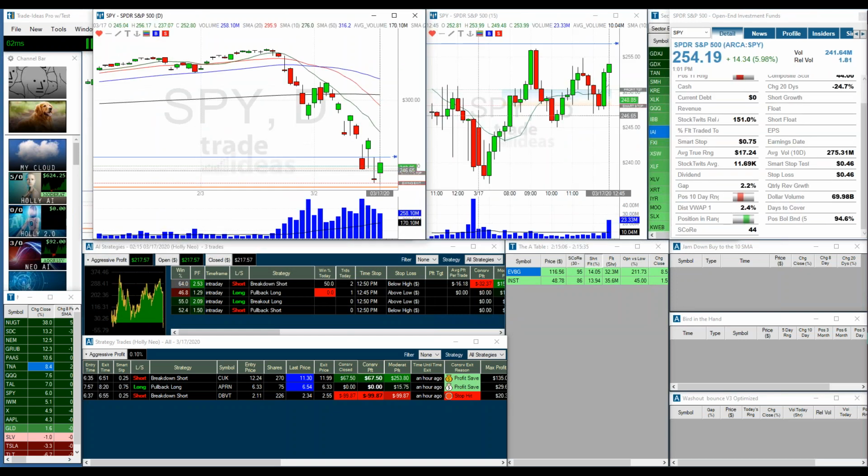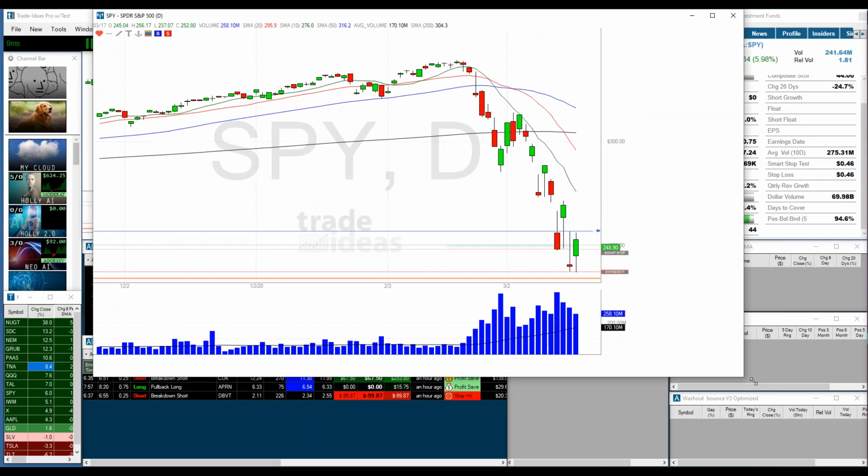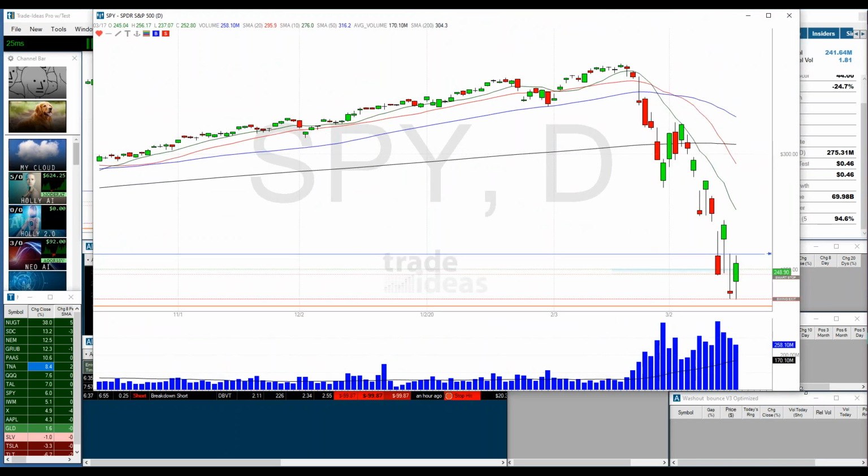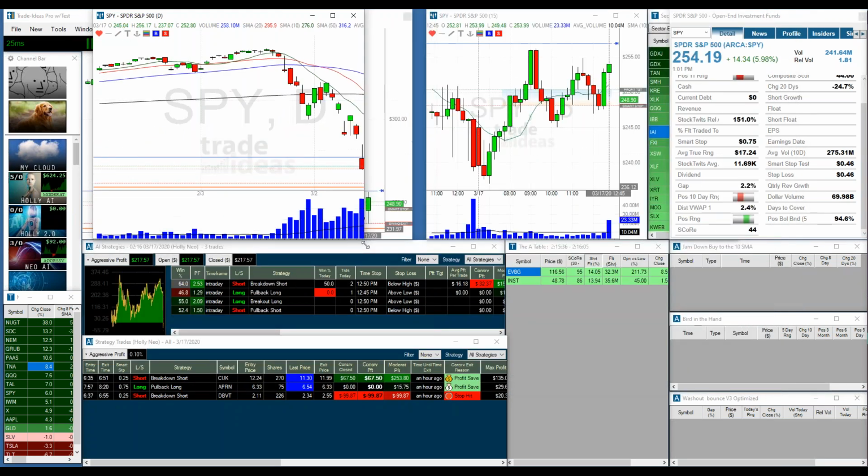You're advised, if you don't want to take stuff home overnight, that turns everybody into a day trader. Otherwise, we're just going to wait until we can get these 10-period moving averages to flatten out and get some closing daily candles above it. I don't know how long that's going to take. It's going to be a matter of days or even a week or two, but let's see what happens. And so that's where we are. There is no historical reference point for what we're doing right now.